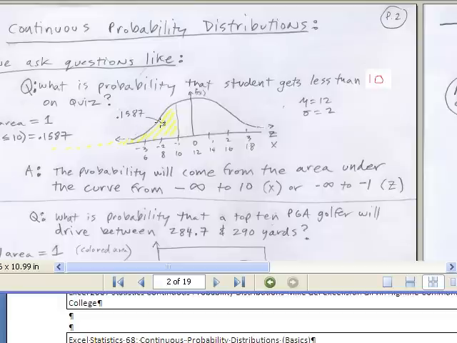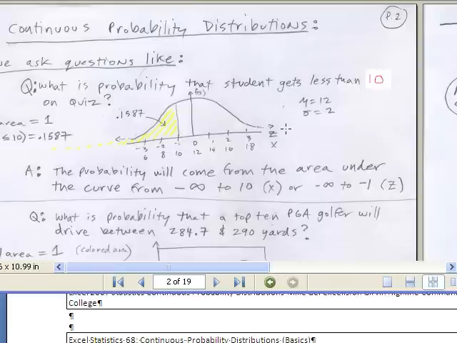All the area under the curve will be 1. And just like with our discrete, adding up all the columns and the probabilities was 1. And so we'll do integral calculus to calculate this. Oh, no, we won't. We'll do an Excel function. But we'll have to type in either 10, the x value, and also the population mean and the standard deviation for the population, and it will tell us that area.